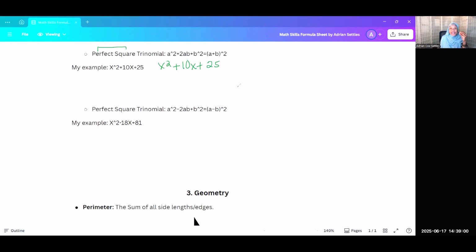So the way you would read this, let me put it over here because I'm going to show you how to read it, because that's just the easiest way for me. You read it backwards. You're looking for two numbers that you multiply to get 25, okay? But when you add them, you get 10. So you multiply to get 25, but when you add them, you get 10. So you come over here and figure out what are the multiples of 25. You can say, okay, 25 and 1. 5 and 5. Now, any of these, when you add them, do you get 10? This is 26. When you add this, you get 10. You see that? So the two numbers we're looking for are 5 and 5.